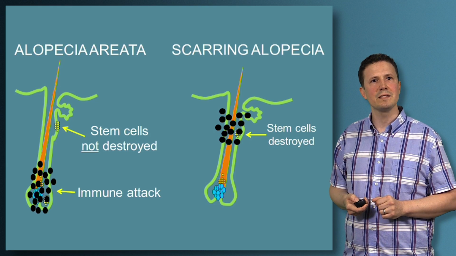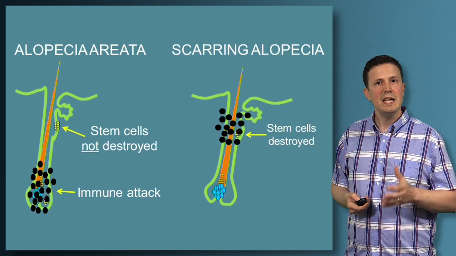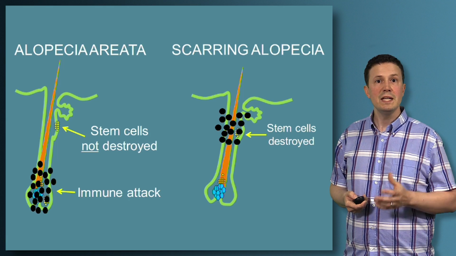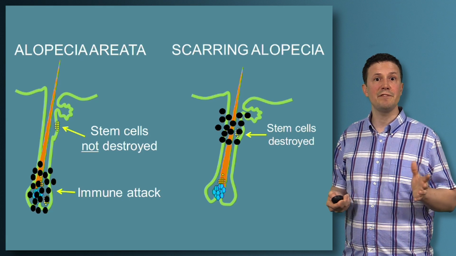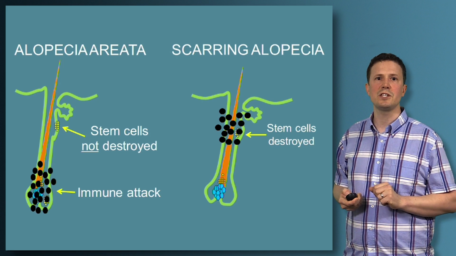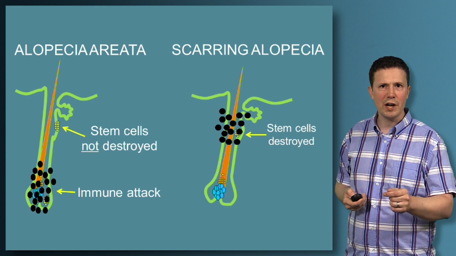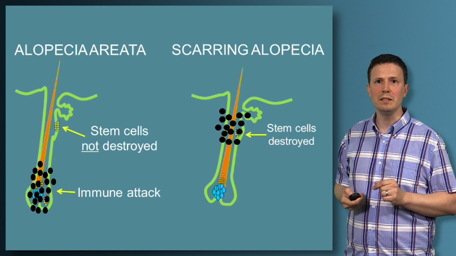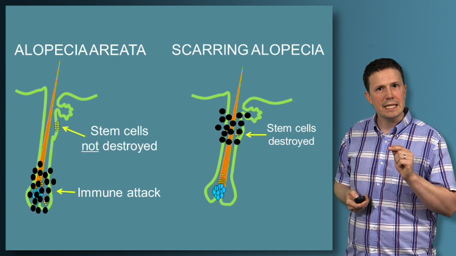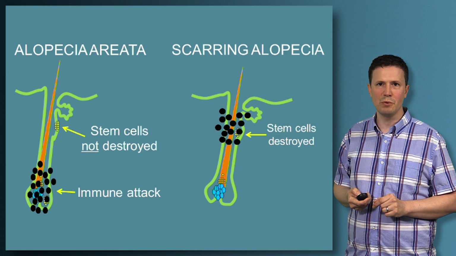Let's take a closer look at this. In alopecia areata, which we discussed in a previous module, the inflammation is at the bottom of the hair follicle, which we call the bulb. The stem cell region in the middle is unaffected, and so if we can get rid of this inflammation with treatment, the stem cells are still present and may allow a new hair to regrow. In contrast, in scarring alopecia, the inflammation is in the middle. The inflammation overlies this area where the stem cells reside. This leads to destruction of these stem cells, and this limits the patient's ability to regrow hair.